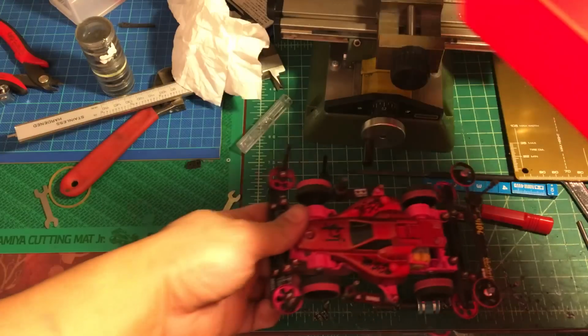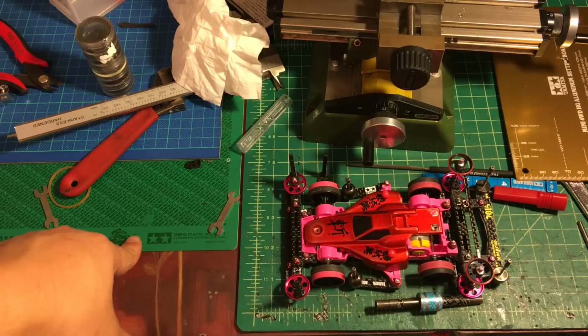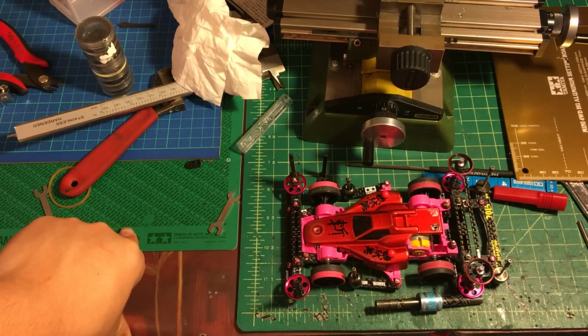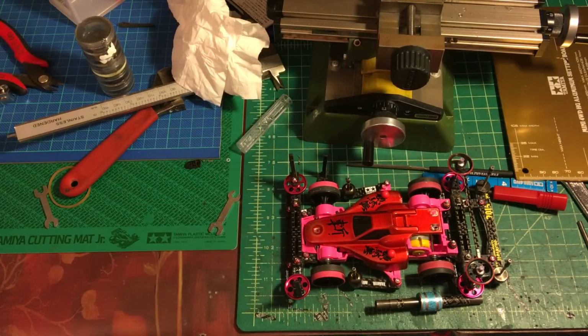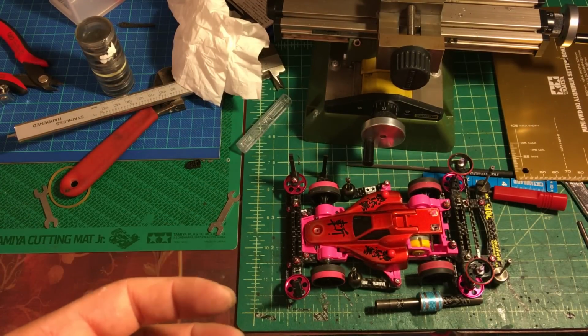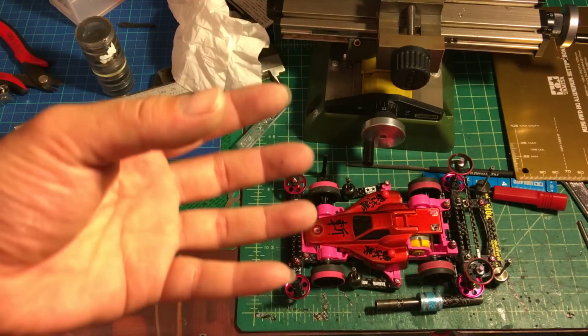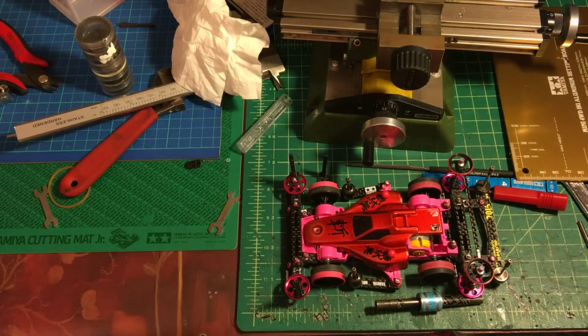Okay, so here's a video of how I make the carbon fiber stabilizer. Make sure you have professional tools, because I feel there's kind of no way to do this using regular tools. So you have to use at least a micro milling machine. This is how I do it. This video just gives you a general idea of my concept and how to make the carbon fiber stabilizer by using the 1.5 millimeter carbon fiber popsicle.